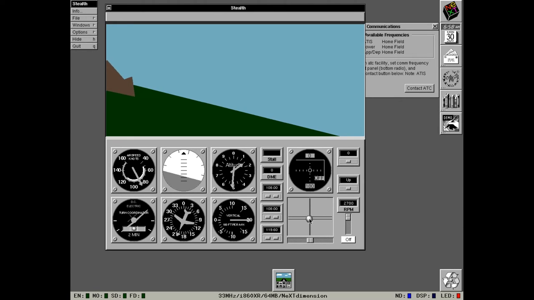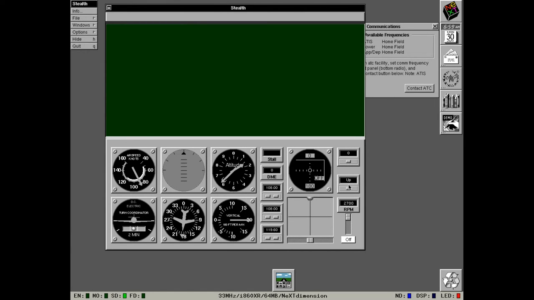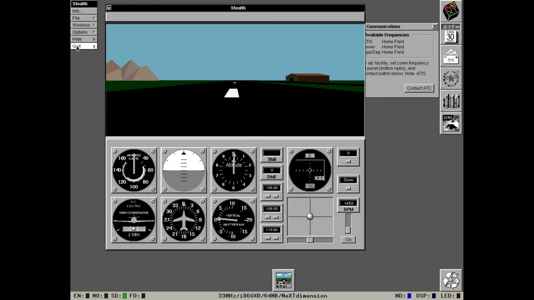Okay, so I guess they turned collision detection off because too many people did what I did and flew into it. Oh well. Let's just go and look at the lovely ground here. I can't see it getting any closer, but it is. Very close. So close I could touch it any second now. In fact, now. Oh, they got rid of the crash noise. Oh well, okay. So that's Stealth, in color. Awesome.